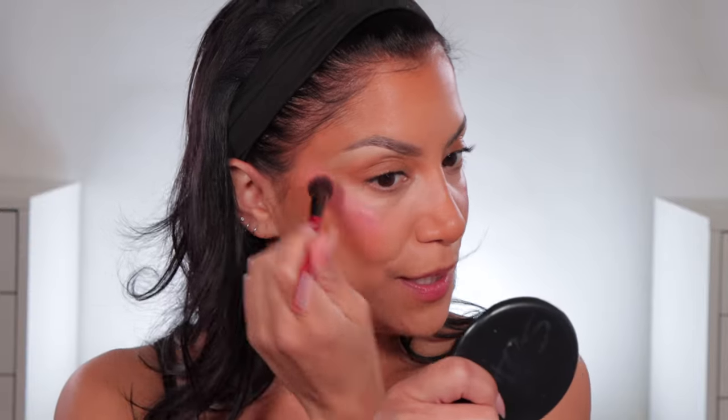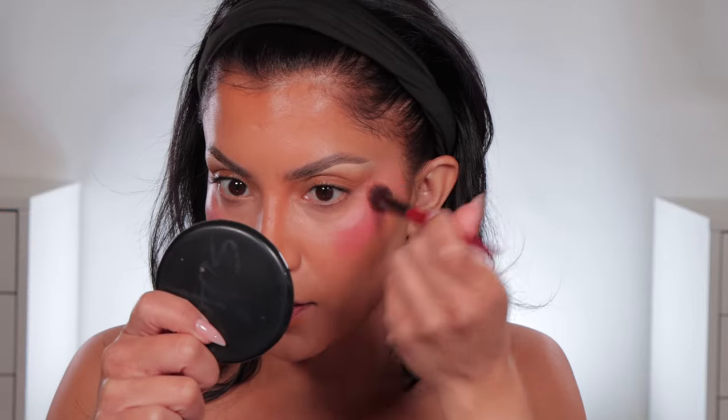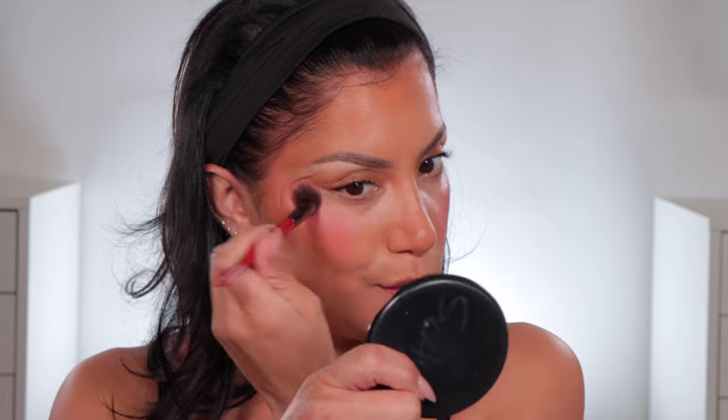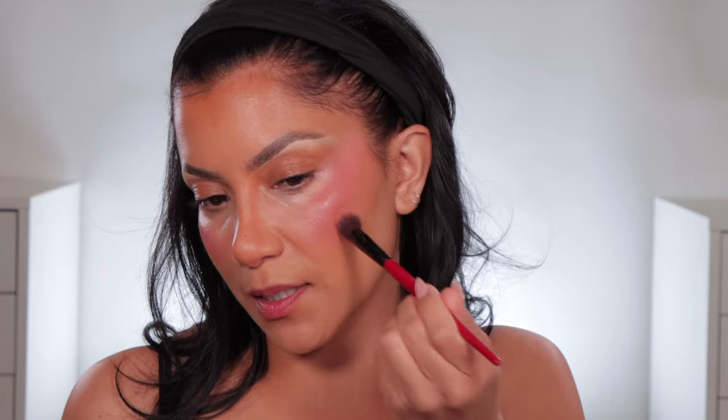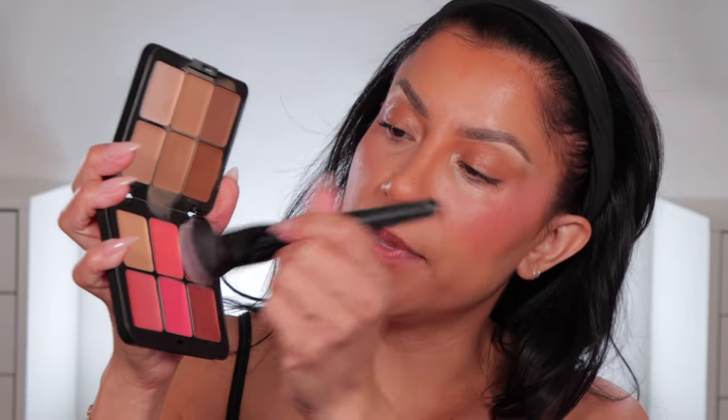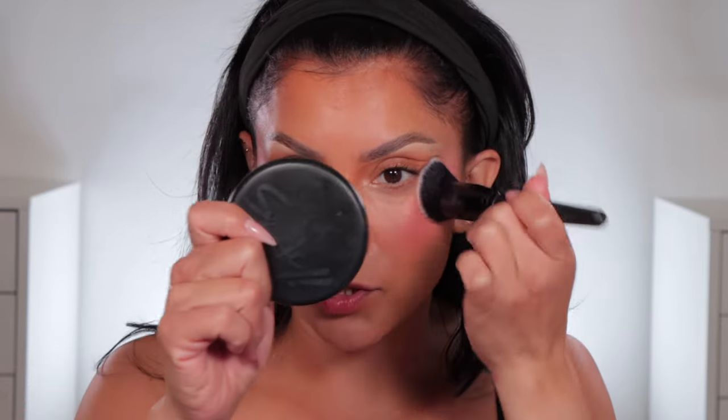I have more blushes — let's use this one. This shade is a lot more pigmented and it's deeper, so it works with my skin tone better. We're just going to blend it into that bronzer. We can go back in with the foundation brush and press that in. Since we're all in the Makeup Forever fam here, let's use this powder. Let's use the puff too — let's use it all! Going in with the bigger brush for the blush.